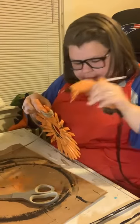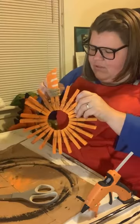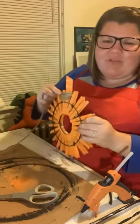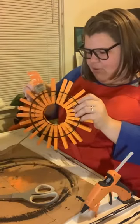We've got a lot of orange happening today. We got the orange. Ow! Stuck my finger right in the glue. We've got the clothespin. No, I don't even know what I'm talking about. We've got the glue gun that's orange. We've got the pumpkin that's orange. We've got a lot of orange going on today.